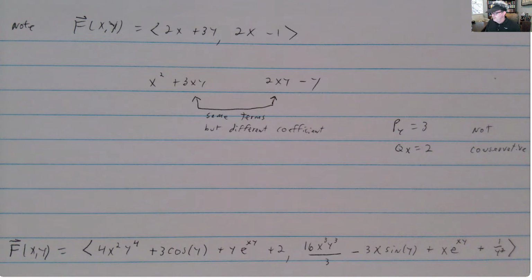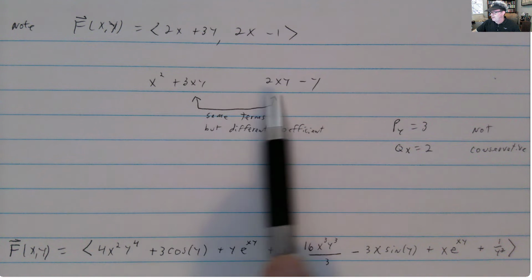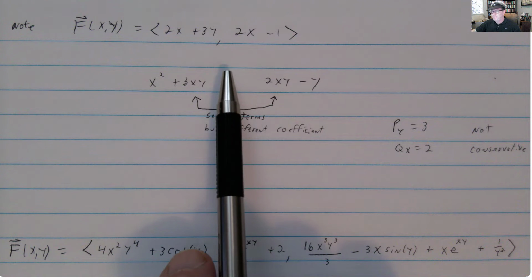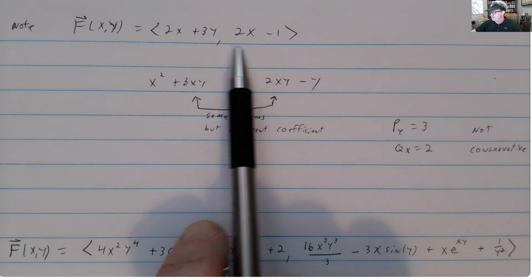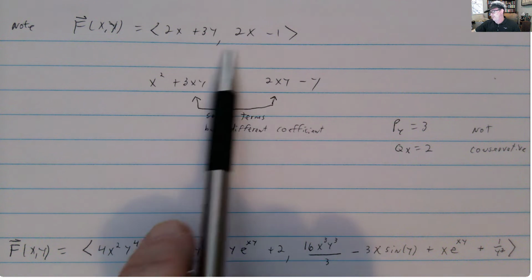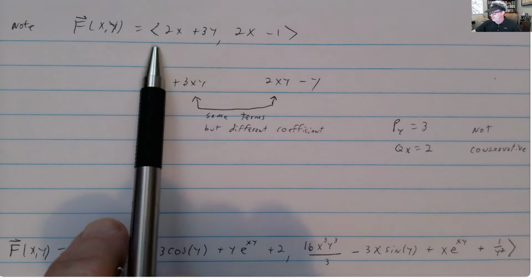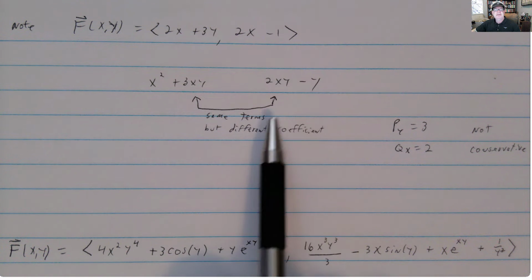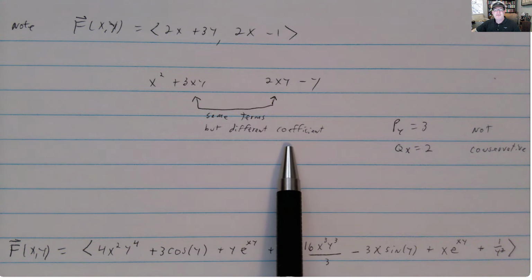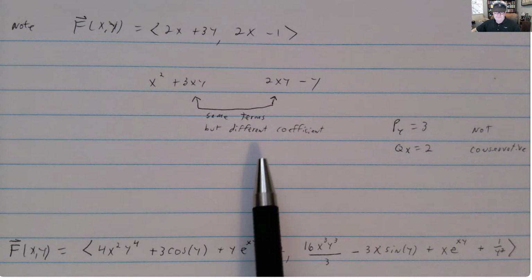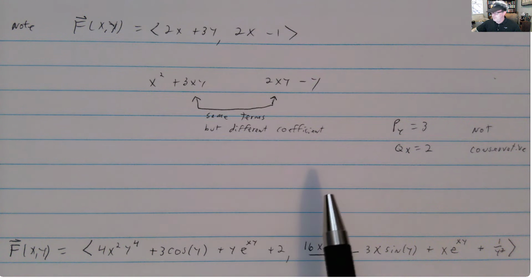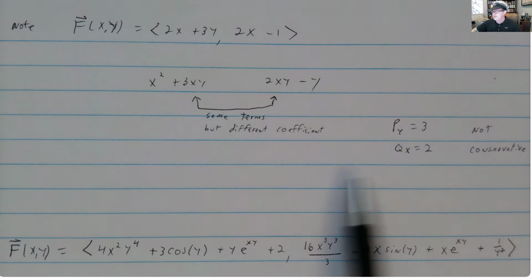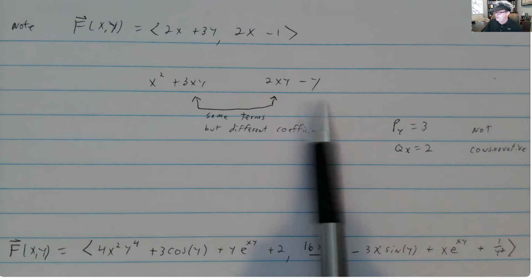Sometimes I'm asked, can we have two terms that aren't exactly the same? And so if I just modify that previous problem and make this a 2x instead of 3x, and if I were to do the same process, I won't exactly write it out, but if you anti-differentiate this with respect to x, anti-differentiate that with respect to y, then we get similar terms but with a different coefficient. And, well, the thing is, this F is not conservative. If you look at P sub y, it's 3, Q sub x is 2, so it's not conservative. So this is really a meaningless operation.